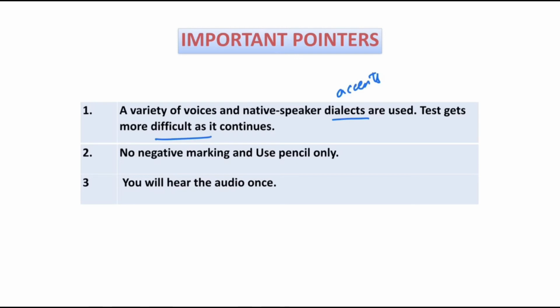The next point is, as there is no negative marking in the IELTS examination, do not leave any column blank. Write whatever you hear in accordance with the question asked. In this way, the probability of getting the correct answer increases. Then comes pencil usage, which is mandatory, and in the examination hall, the required stationery will be provided to the candidates. So practice all your modules using a pencil only.